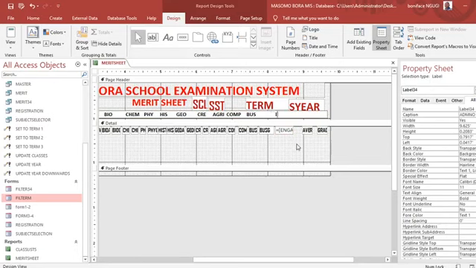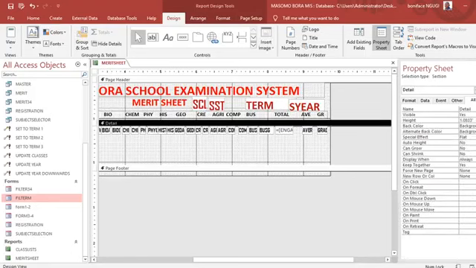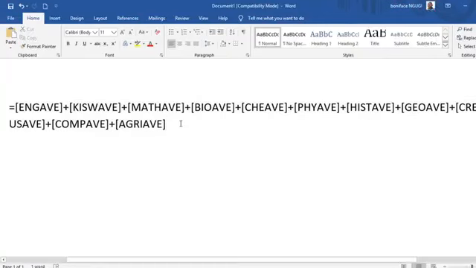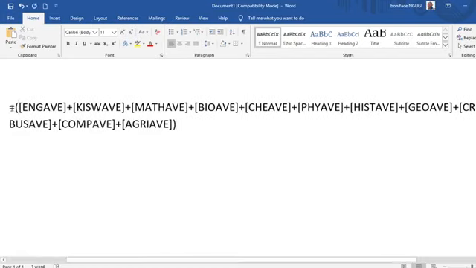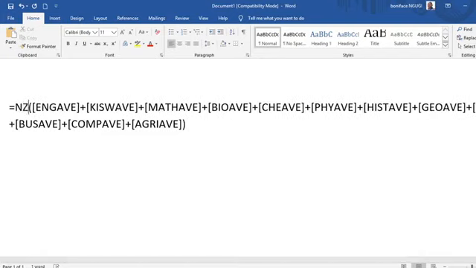That is our total. Then we have our average, then grade. Therefore, the same formula here will be used to calculate the average. You just put that one. You can just put NZ.